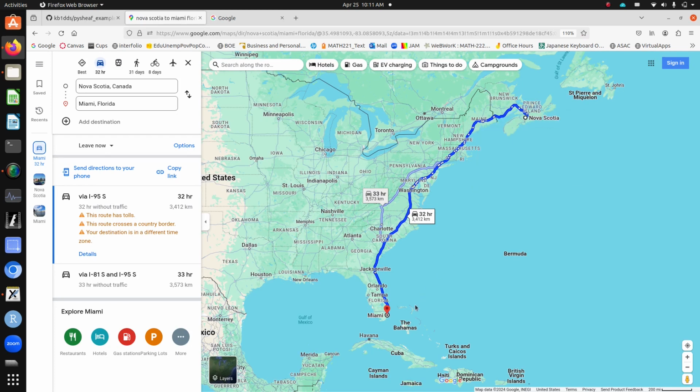You shouldn't be doing this by car, but let's say you are. Maybe you have a big van and you're taking a group of friends and you're going to drive the entire way, never sleeping, because you're just going to switch drivers and sleep on the way. Bad idea. Really bad idea? Well, let's do it anyway. So Google claims that it's about 32 hours, but in my model, I'm allowing about 44 hours.